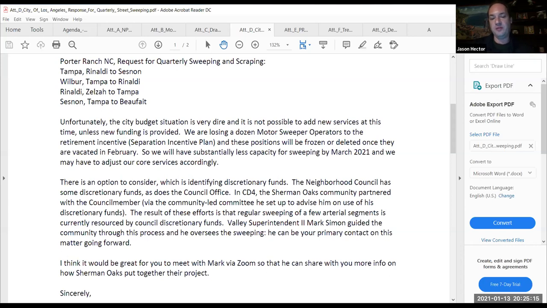But the question becomes, what's the next step? Do we want to allocate money towards this or not? That's kind of where we ought to be. Jason, a couple things. One, we don't have an amount to consider. I think we're turning a blind eye. Most people are aware of the Sunshine Canyon Fund, and there's more than enough money that the council member utilizes elsewhere. And he really needs to start sending money to where he resides.